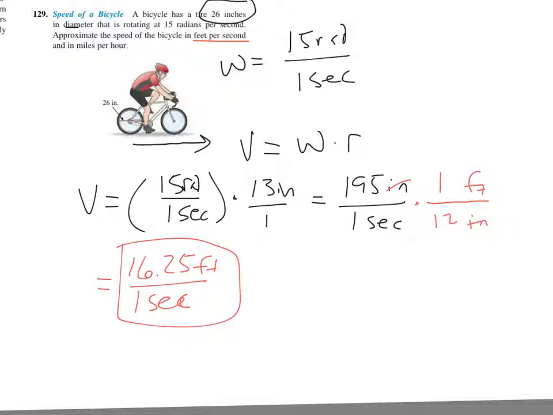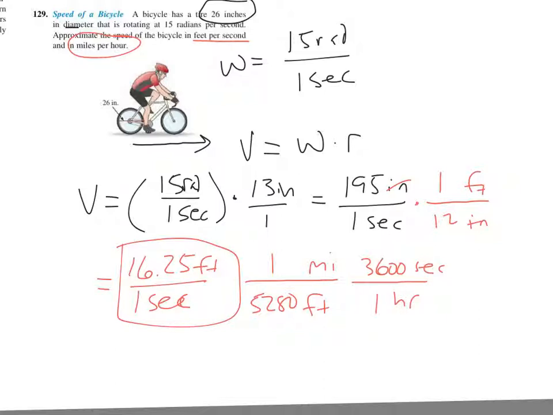If we want to get to the second answer, we want it in miles per hour. So now we're going to make 2 more conversions. We're going to get feet to miles, 5,280 feet in a mile. And while we're at it, why don't we get seconds to hours? And there's 3,600 seconds in 1 hour. So notice the label for seconds had to go on the top since it was on the bottom before to cancel out. The label for feet went on the bottom because it was on the top before.